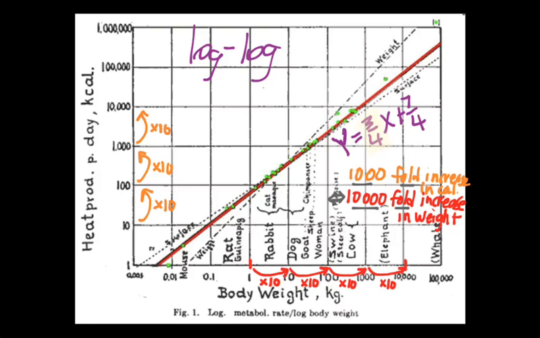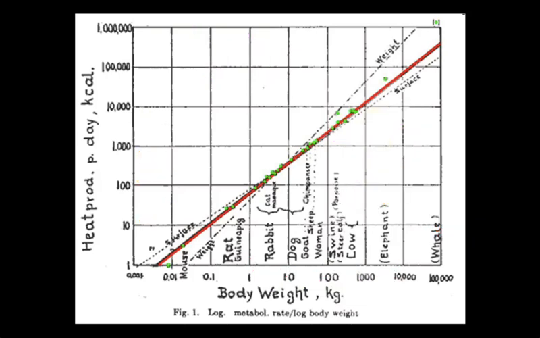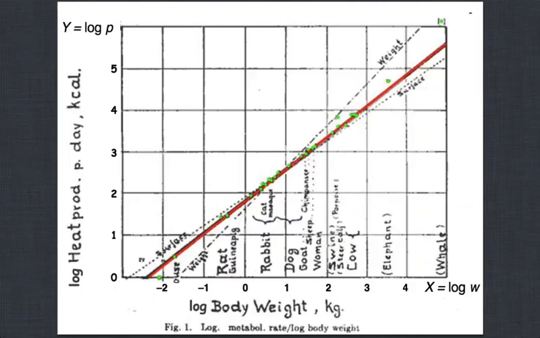But the reason that it was kind of tricky to interpret the first time around is that we are so used to linear scales that in order to interpret what a slope of 3/4 means, it probably, and it actually I think is a little more conventional nowadays, so 60-some years after Kleiber's original paper, it makes more sense nowadays, just by convention, to instead present the graph that you saw today, where instead of graphing the body weights themselves and the calories themselves, you graph their base 10 logarithms. And in this case, again, it's the same line. So this line still has the equation y equals 3/4 x plus 7/4.